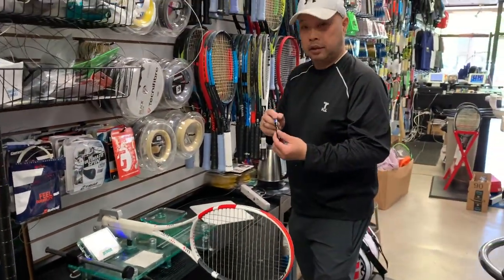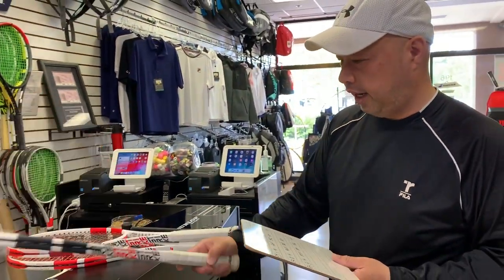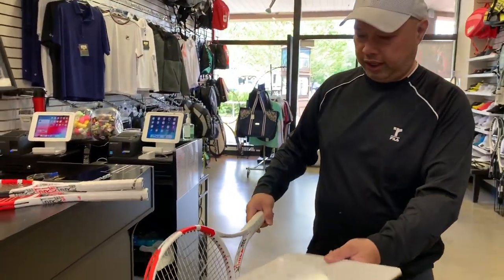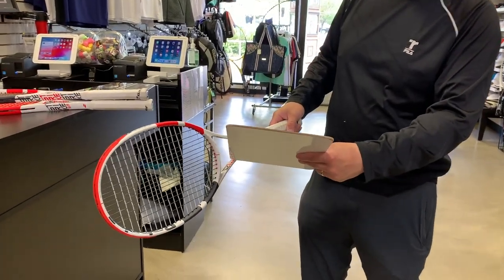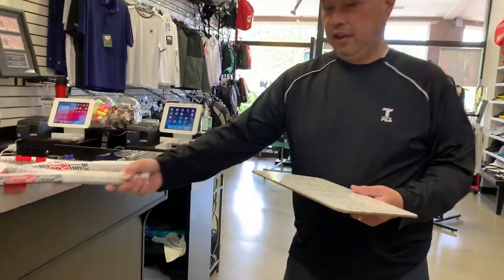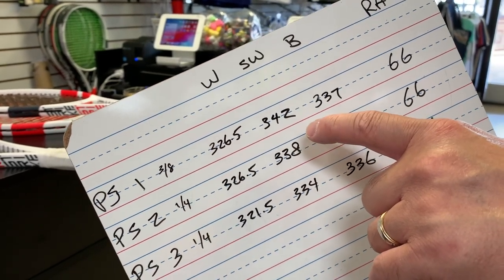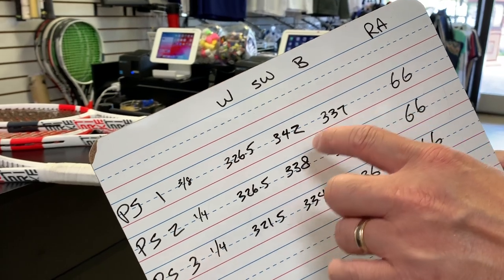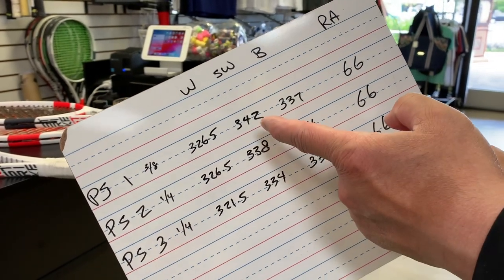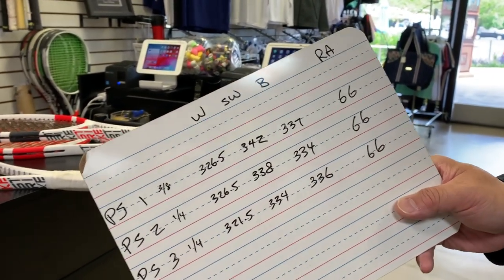Let's sum it up. Remember when I picked up the first one — the three-eighths, number one — and I said I feel a lot of weight right here in the racket, from the throat area to maybe the center of the racket? That's very noticeable. And that's where that swing weight of 342 came from. So that one's a little off. You can tell by the swing weight, and the balance is in realm — it's just the weight distribution in that racket is a little off when you swing it, which is why the swing weight number is on the higher side. Balance is in realm, which is interesting to me.